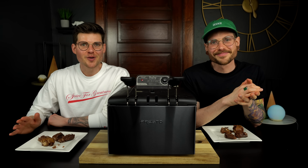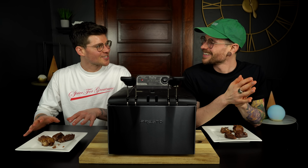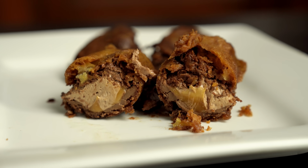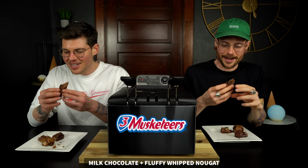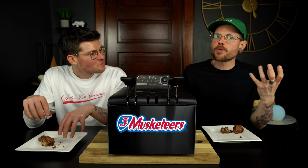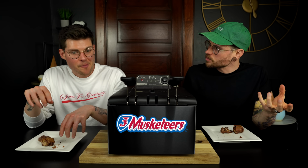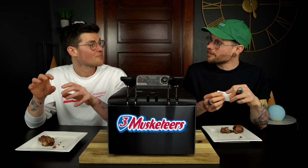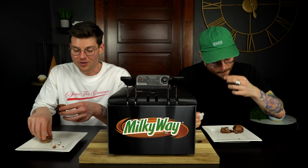So we started off strong, but we're starting to lose it, but I'm still excited to try these regardless. We've got a Three Musketeers and a Cookie Dough Milky Way. Let's start with the Three Musketeers. Let's do that. I think what happened was we lost a lot of the chocolate, but we maintained a lot of the center. Yeah, it actually becomes extremely chewy, and it takes an otherwise light chocolate bar and makes it extremely heavy. I actually liked it. All right, now Cookie Dough Milky Way.